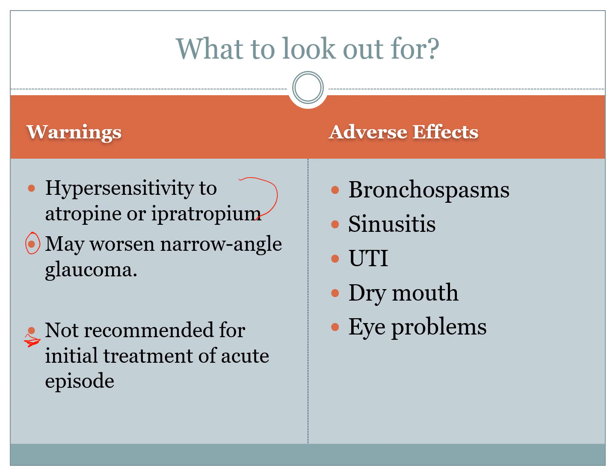Now certain side effects you'll get are obviously what's expected from your anticholinergic, so you get your dry mouth and your eye problems that we talked about, but because of its unique nature and the way it works that we discussed in pharmacodynamics, you can also get urinary tract infection because of flow-on effect of urinary incontinence, sinusitis because it can also stop the mucoid cells of the sinuses producing mucus and they dry out and therefore get inflamed.